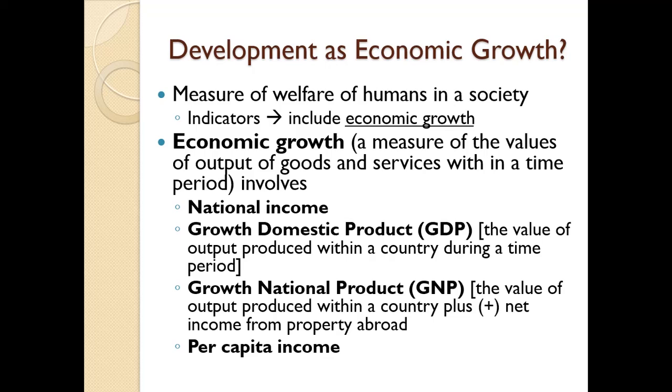They look at the gross domestic product, the value of outputs of goods and services produced by a country during a certain period of time. Sorry, gross national product in terms of the value of output produced within a country, plus the net income from property abroad. How much those that own property abroad can bring in the country, but also measurements of per capita income, or how much each person earns or produces in terms of income. Okay, so all these are measurements of economic growth, and the higher you have in terms of these measurements, the more developed you are.